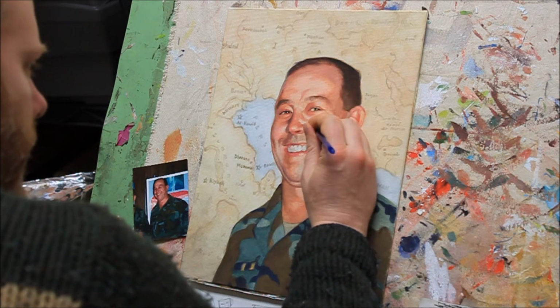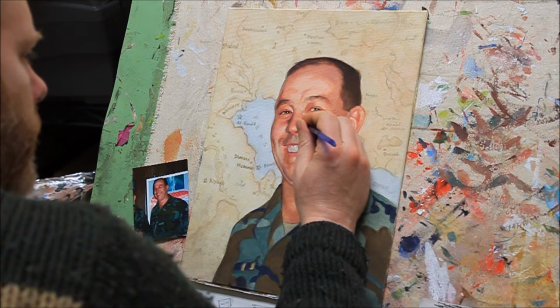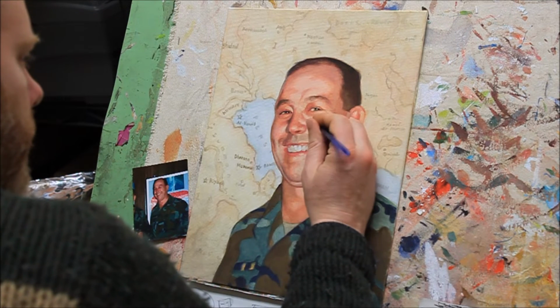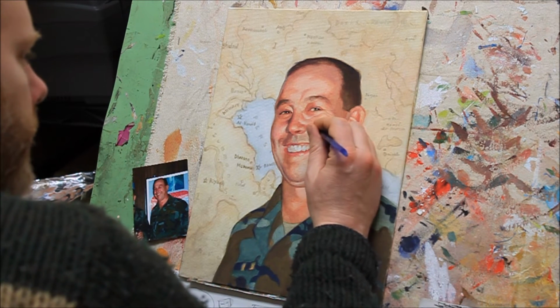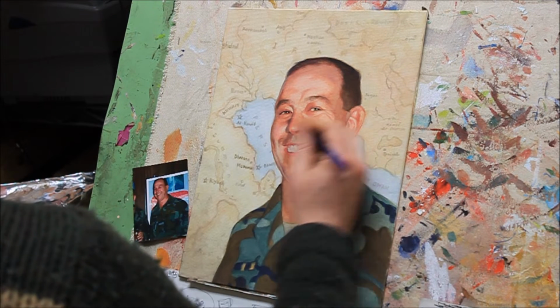Looking at this man, he kind of has cheeks that really, I don't know if you want to say puff out, but they just are very prominent when he smiles, and I want to capture that. It's just part of his look.